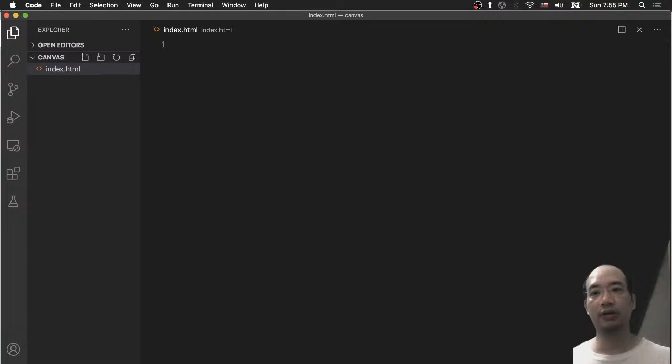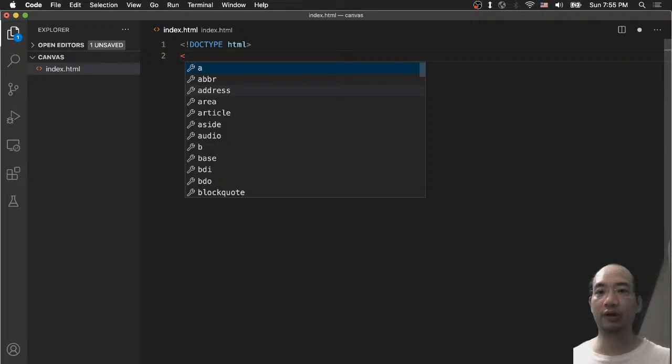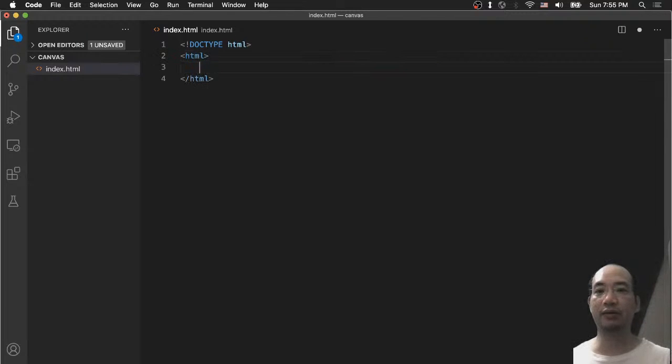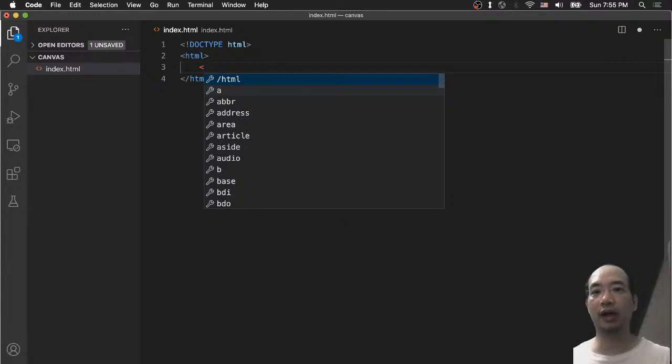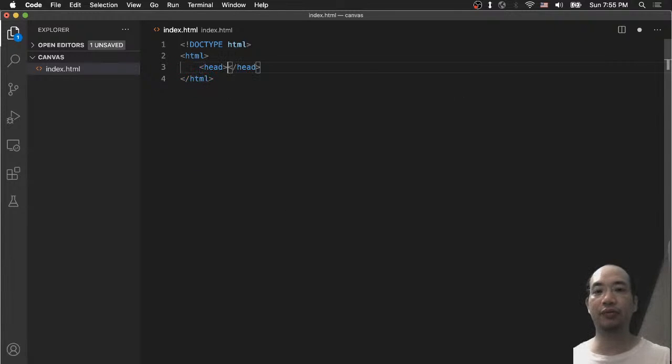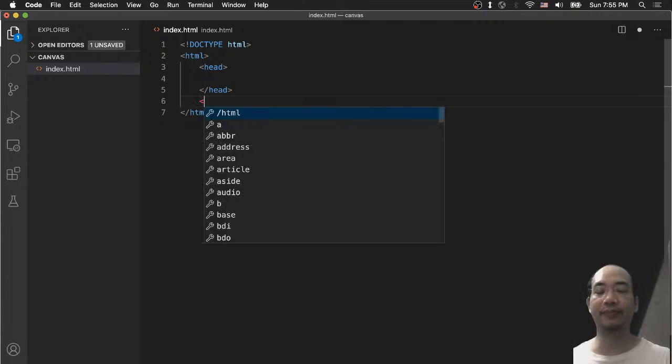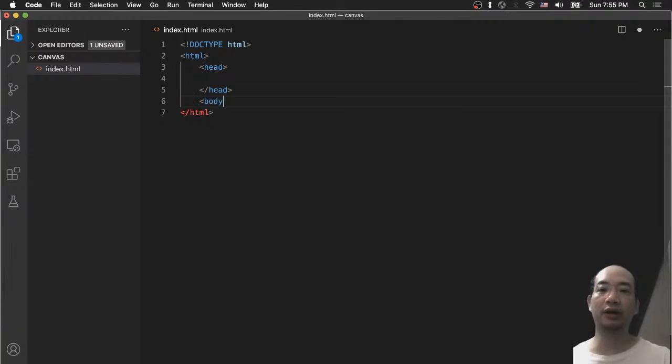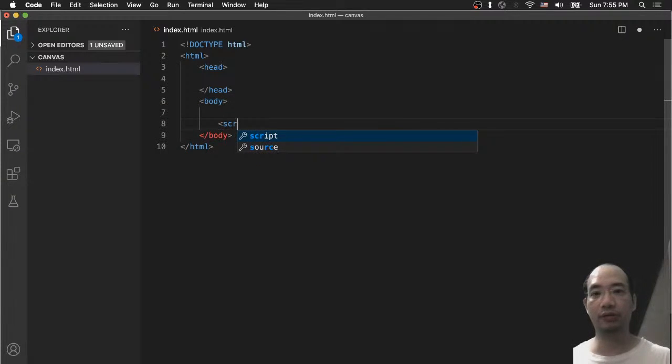index.html, and in here first you will have the doctype, which means your index is HTML5, and now you have html, something like this, and now you have the head, where we put a lot of CSS, or the link, or the title for your website. And here you put the body, and usually you have some script over here.